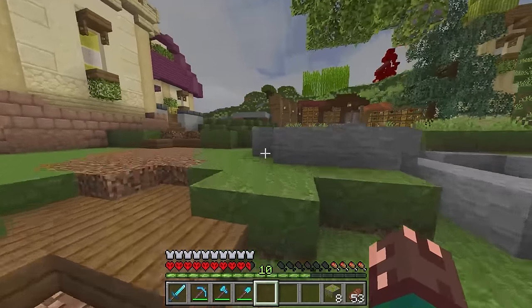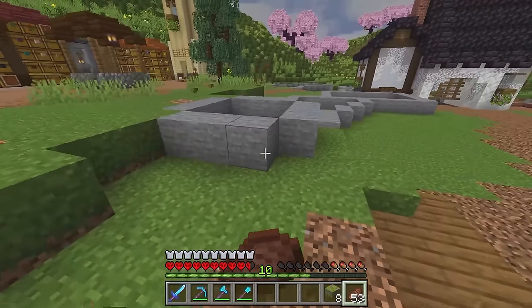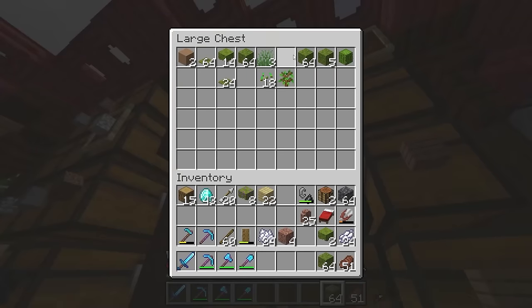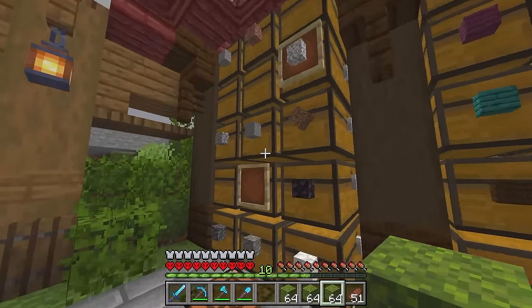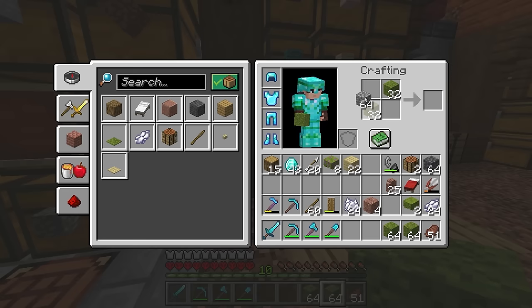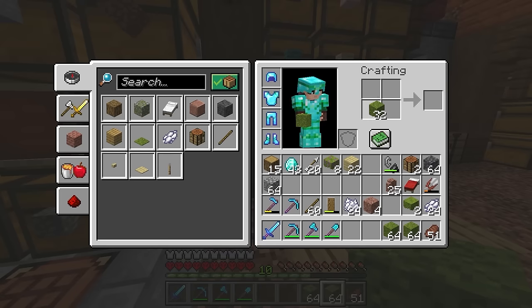I think for the tower, I want to go for a cobblestone, mossy cobblestone style. Let's see if we have everything we need. We've got plenty of moss. Okay, so we can actually combine one of these stacks of moss with cobblestone, and this is actually the easiest way to get mossy cobblestone. Oh wait, no, never mind. It's similar, just like that.